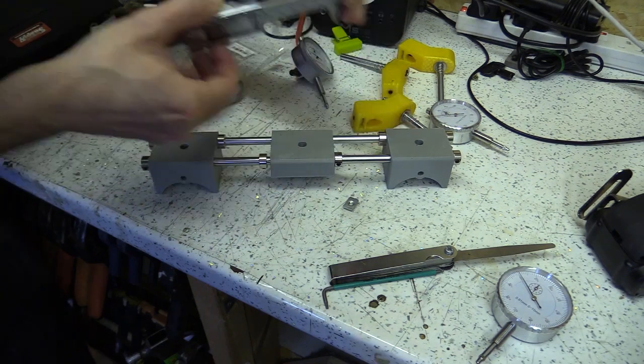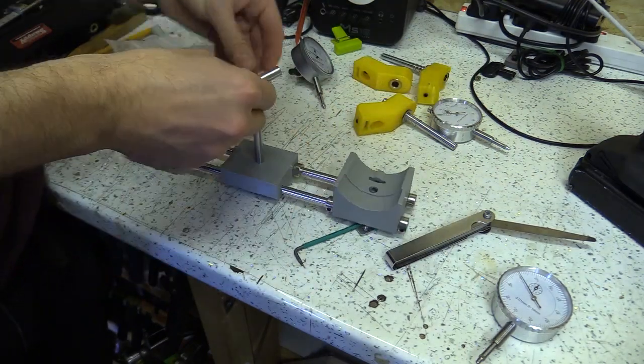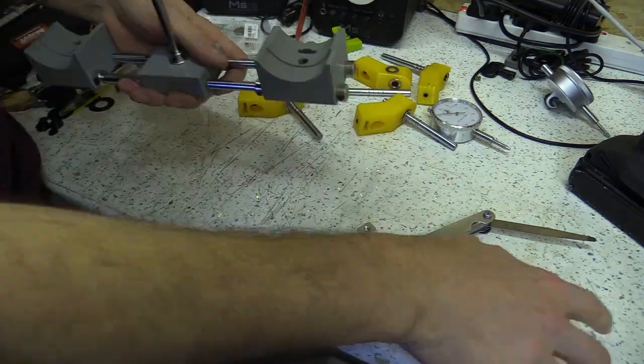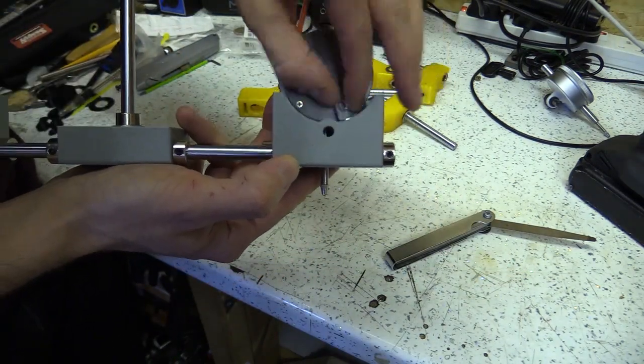The hole in the central part which accepts the 100mm ground steel rod was actually a little bit loose on this version. But I resized that for a later 3D print and push fitted it in with the bench vise. Nice and tight.